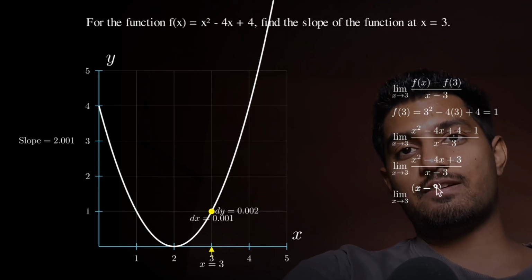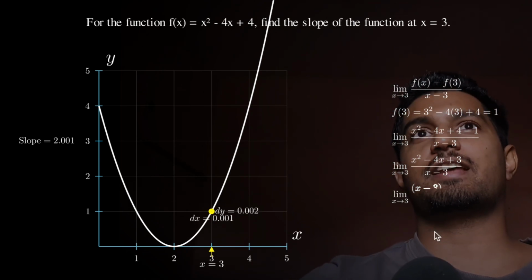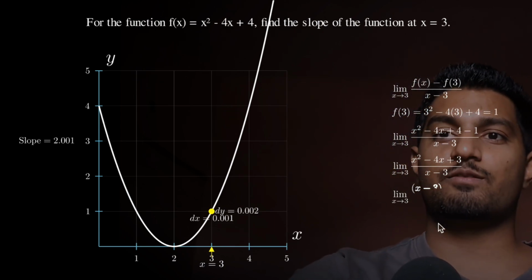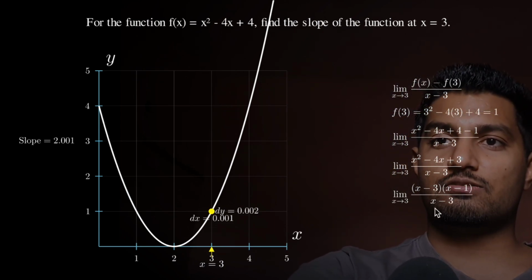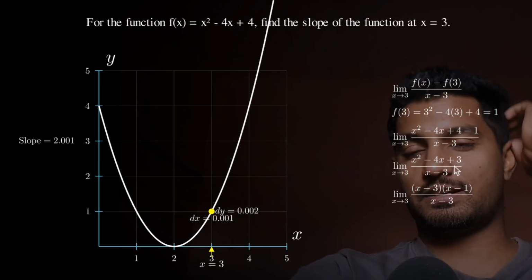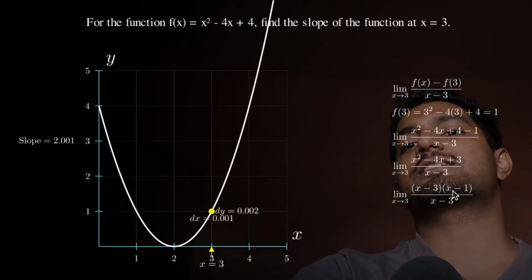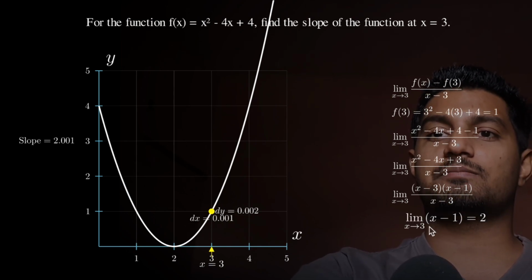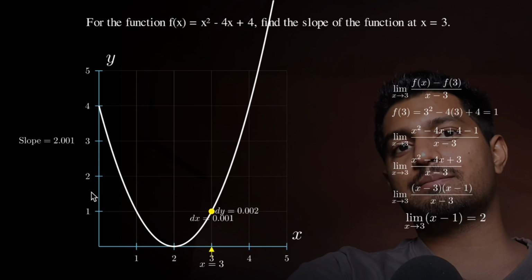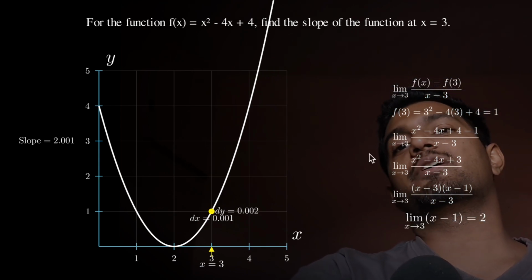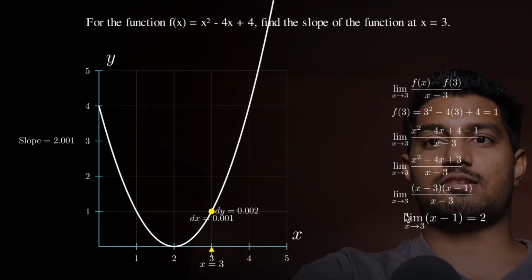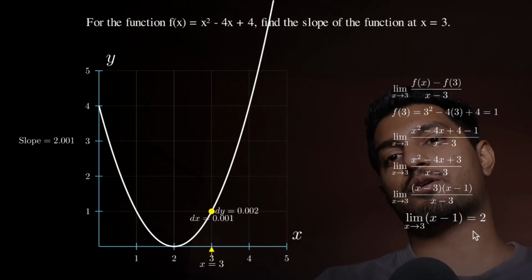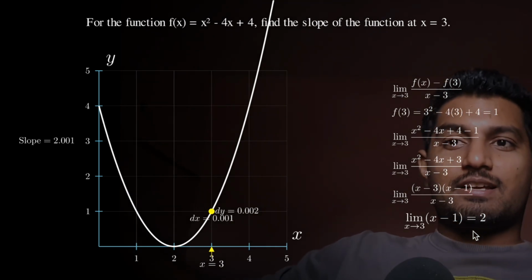So as you can see in the previous example, the function doesn't have a value where x is 2, but when we solved it using limits, we exactly got the solution 4 over there. Same way we can solve this part as well. When you solve this x square minus 4x plus 3 using the quadratic method, you can find (x minus 3)(x minus 1), right? And then the x minus 3 can get cancelled, and we are left with x minus 1. So with the approximate method we could see the solution was going to a problem, but we can exactly get a solution if I just solve this function. Once I solve this, x minus 1 becomes 2. So you can see two kinds of solution. One is the approximate way, and the other we got using limits.